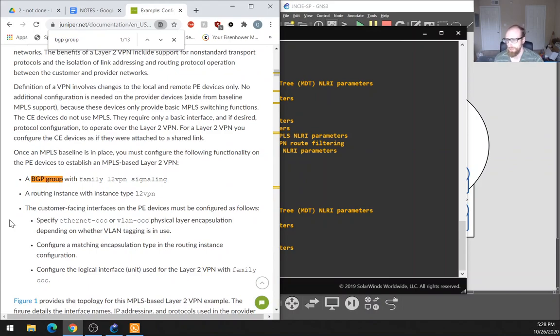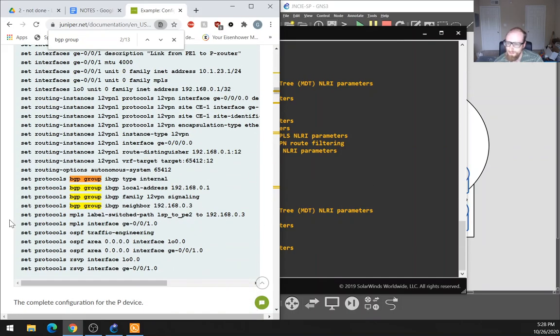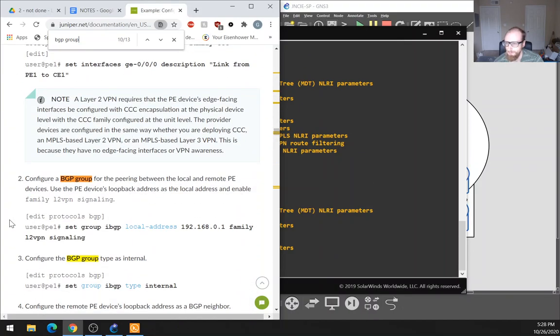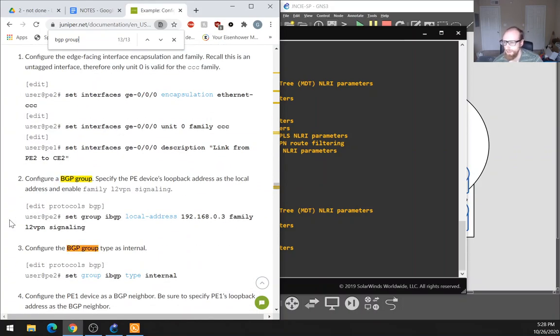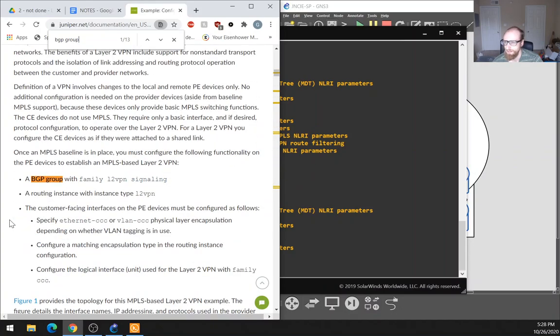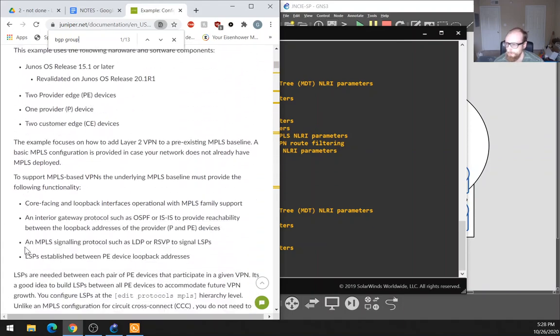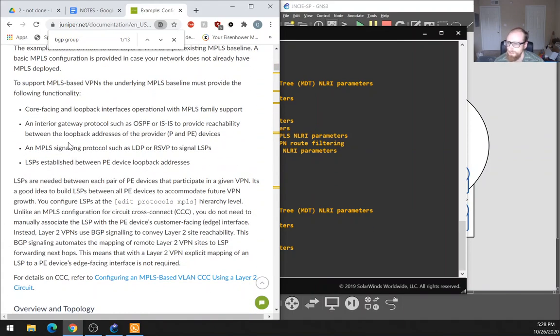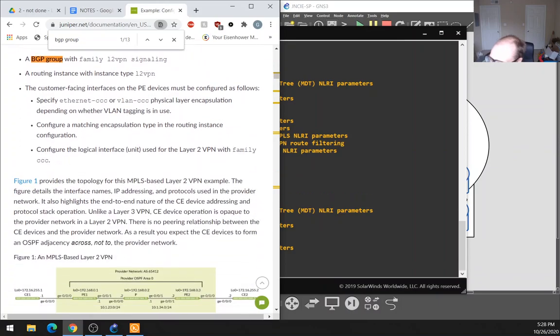I mean, that's a really bold statement to make, though, because it's saying you don't need it. Yeah, it doesn't say that it's necessary. Well, it says this is what's required after you have the baseline in place. So the baseline might include that. Let's go back and read about what is required for the baseline. Oh, okay. Yeah, see, that's what I thought. You don't need BGP for the baseline, right?